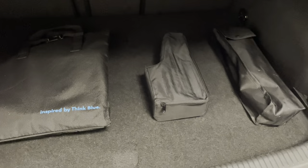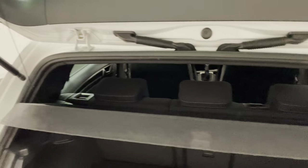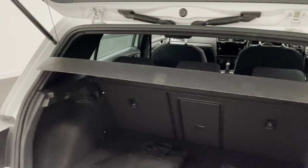Underneath the boot floor is where the battery is positioned, and we still have the nice usability features of the top tether attachments. We've got the split-folding rear seats and a central piece of the seat that folds open, which acts as a through-loading area from the rear passenger seats if needed. There's also a 12-volt socket, and all the headrests and parcel shelves are still with the car.